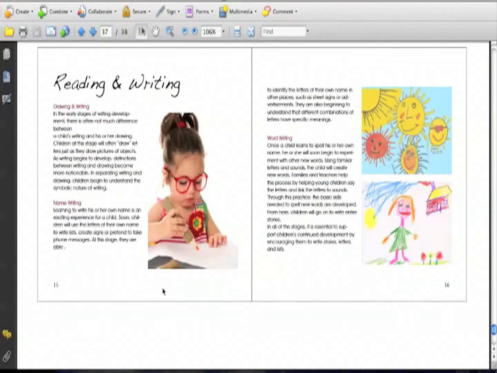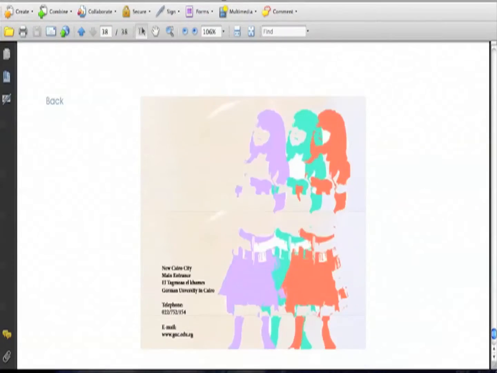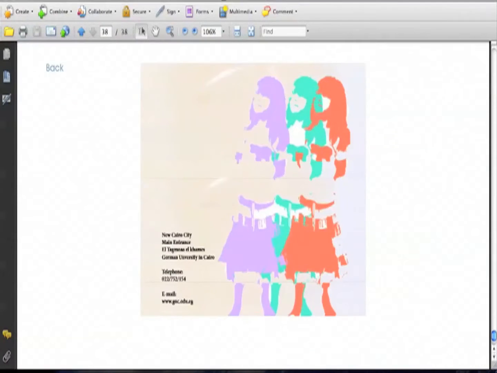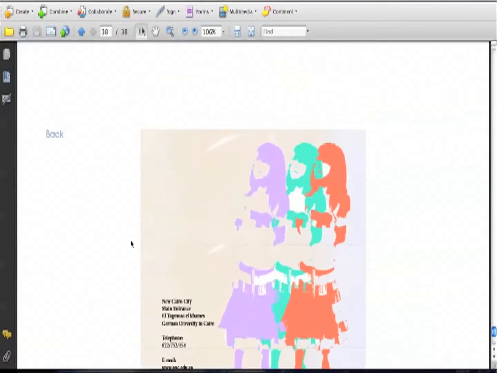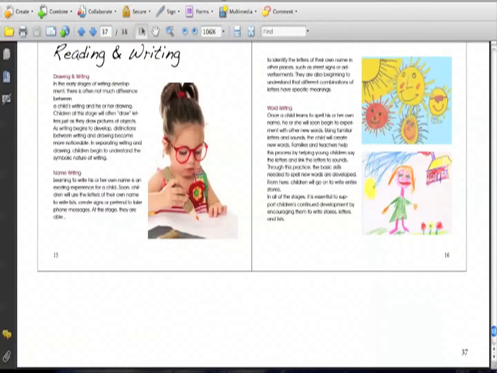I don't have to go through each one of these because it's gonna take a whole long time. This is the final. I think this is the back of the brochure. Yeah, it's the back. And this was it. If you want to read everything in detail, just send me a message and I might send it to you in person. But first, I think you're gonna have to ask Aya's permission, or maybe I can just send it to you. Okay.